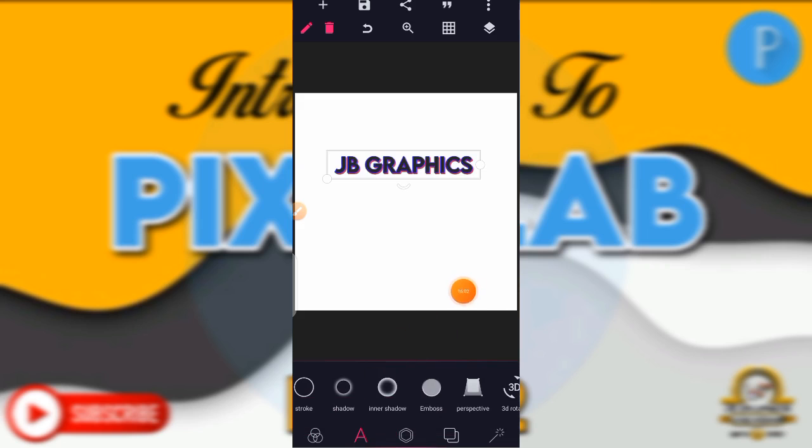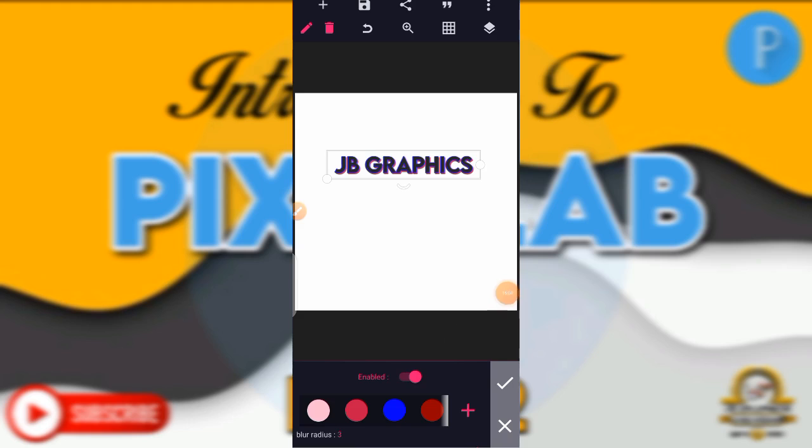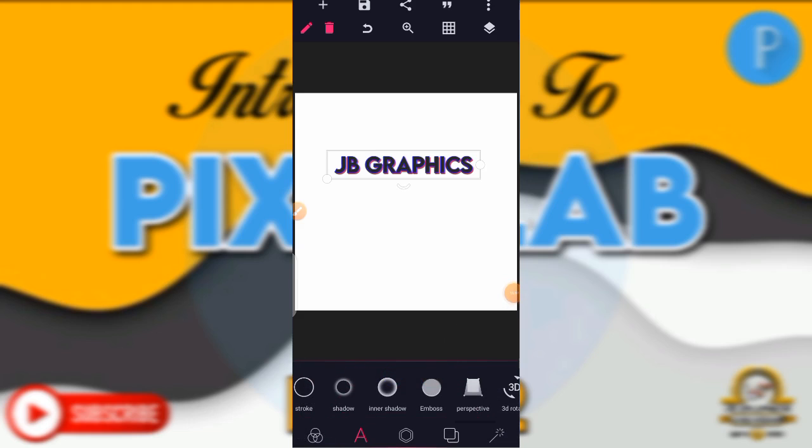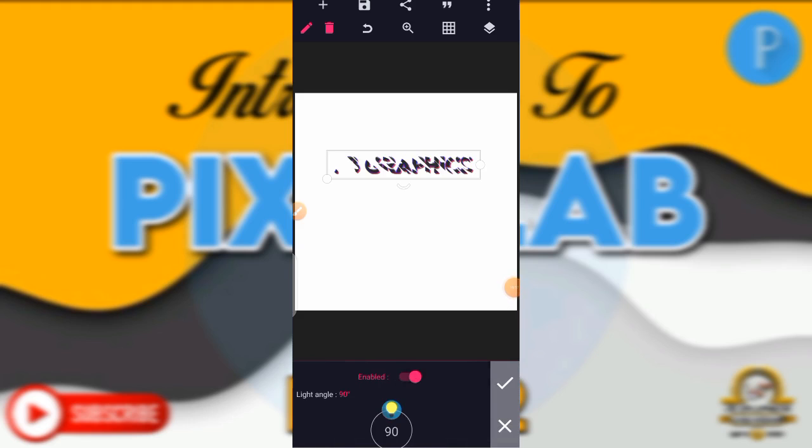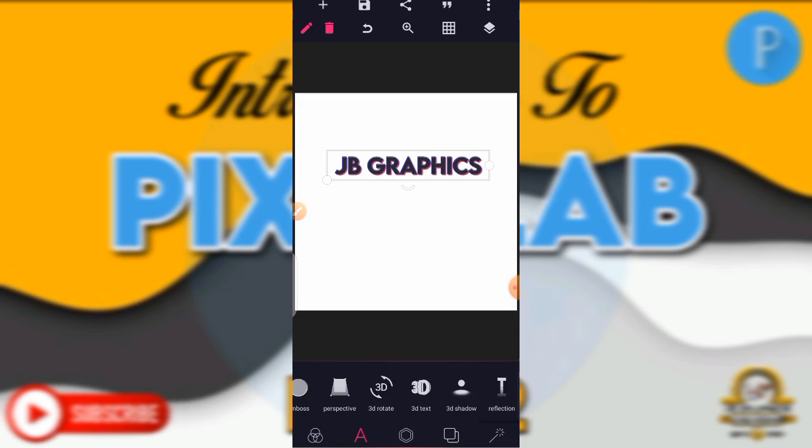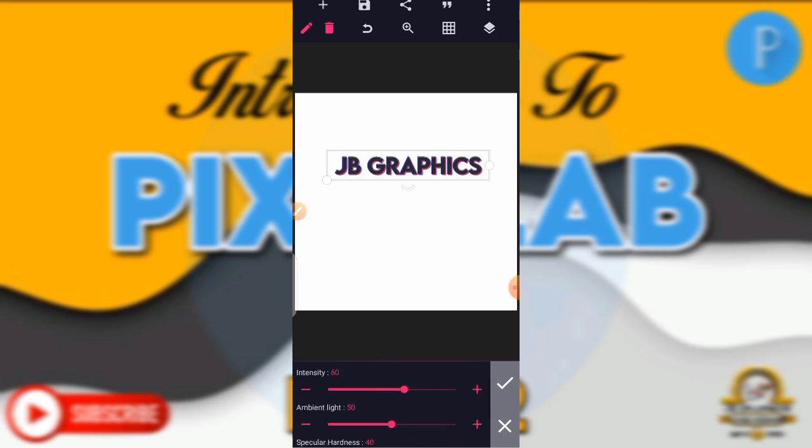Then inner shadow, it gives shadow on the inside of the text. We have emboss to add light. You see, because I'm using Android version 10, that is why it has become like this, but I have to manipulate the size. There are other ways to solve this problem if you are using Android version 10. One is to manipulate the size, increase or decrease the size, and there is another way. I'll give you a tutorial on that too. Okay, so now it's okay. I come to my emboss again.